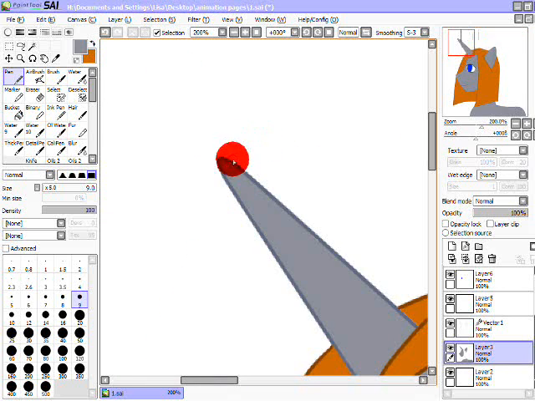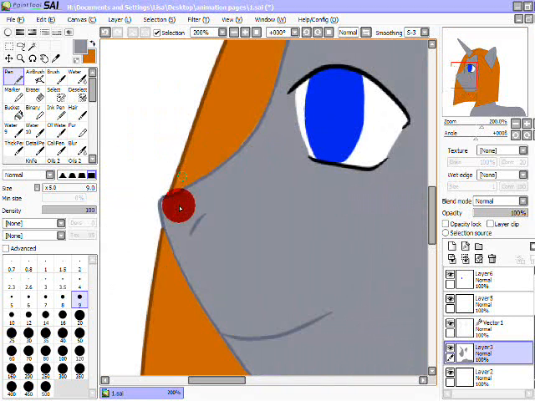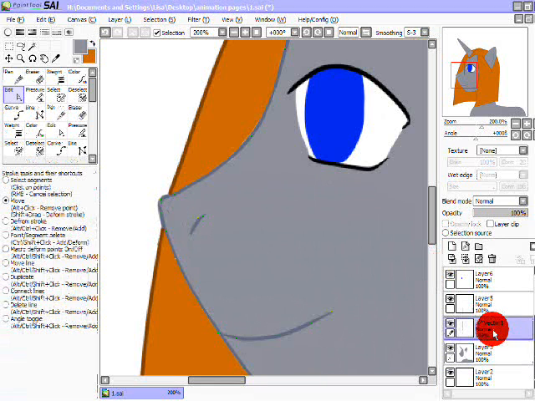Now, once again, I'm going to be using this picture again in episode 3. I'm going to be showing you different techniques for shading and whatnot. But right now I'm just getting the base colors out of the way. And now is also a good time to triple check your line art and make sure that it all looks copacetic. Make sure it looks the way you would like it to look.